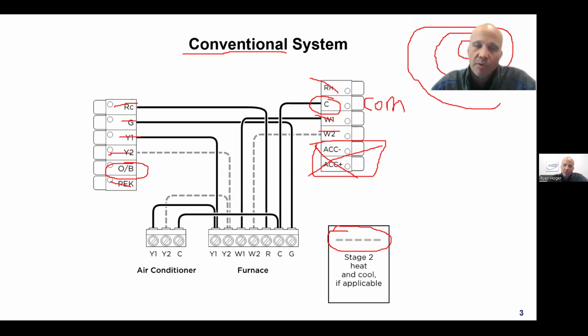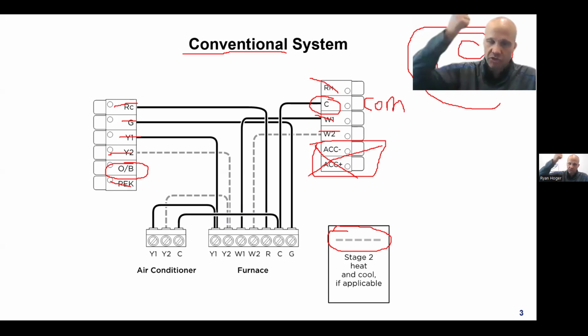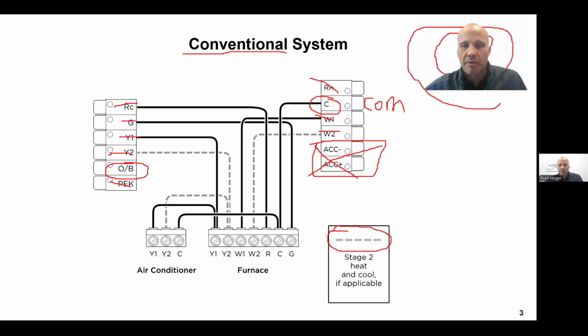There's no power needed for that. I mean, there's power from the furnace to the stat and back, but there's no power to operate the stat. The stat is just a switch. Just like the switch on your wall doesn't need power to operate. It's just there, and the power is your hand, right? You don't need actual power to make the switch function. The same thing with an electromechanical stat. Or you could have a mercury stat, which is a very common way we used to do it as well. And the mercury would slide through there and complete a connection. That also does not require any type of power source to operate the stat itself.